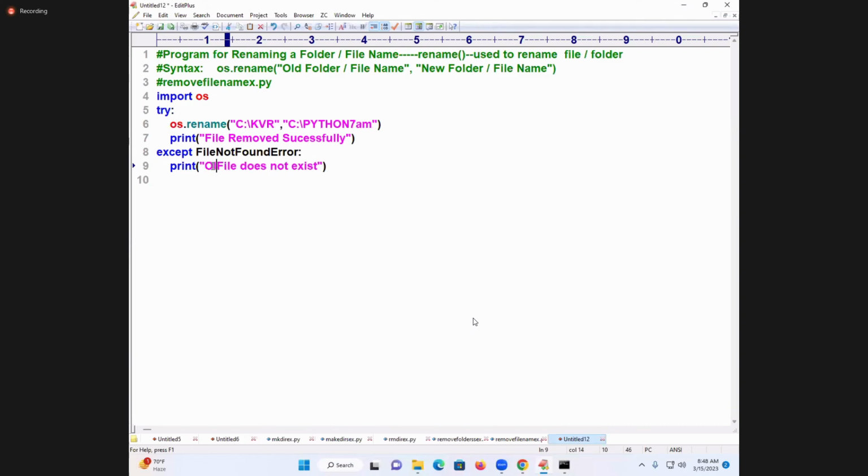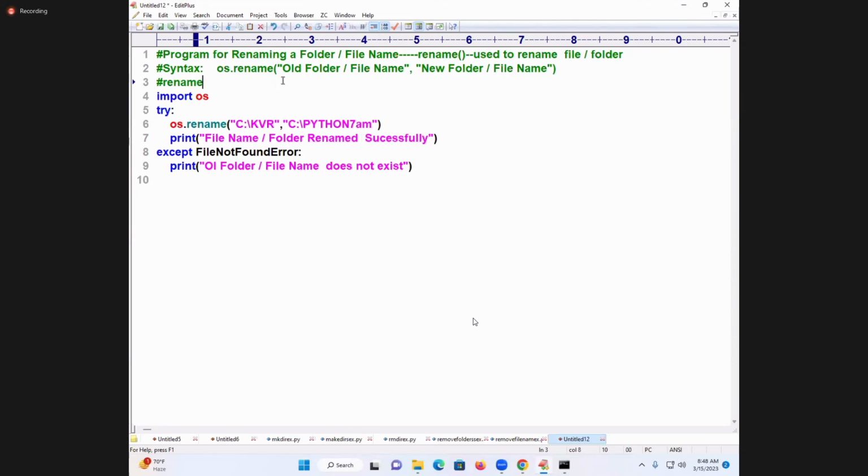The old folder or file name does not exist. Did you understand? File name or folder renamed successfully. So I will write it.